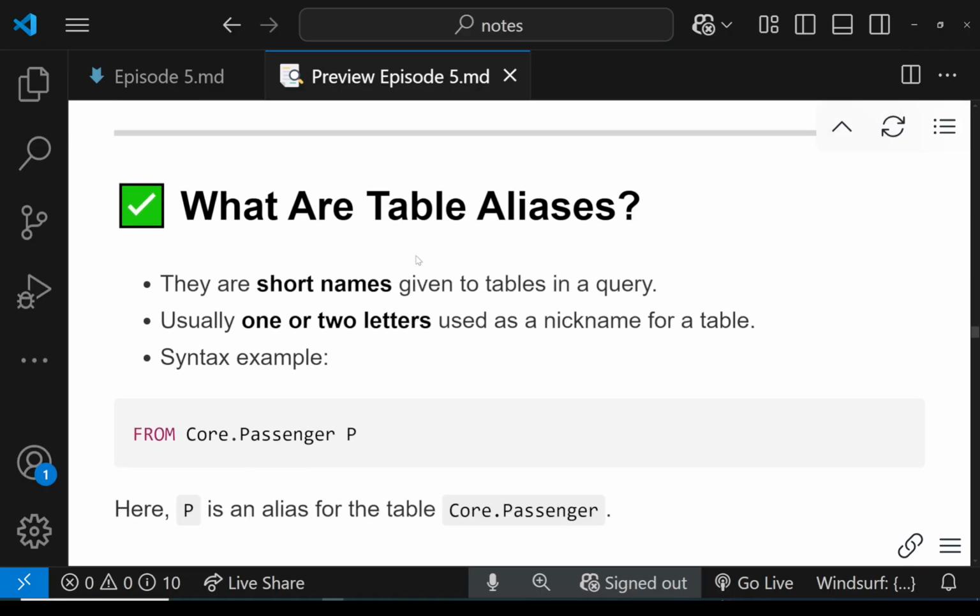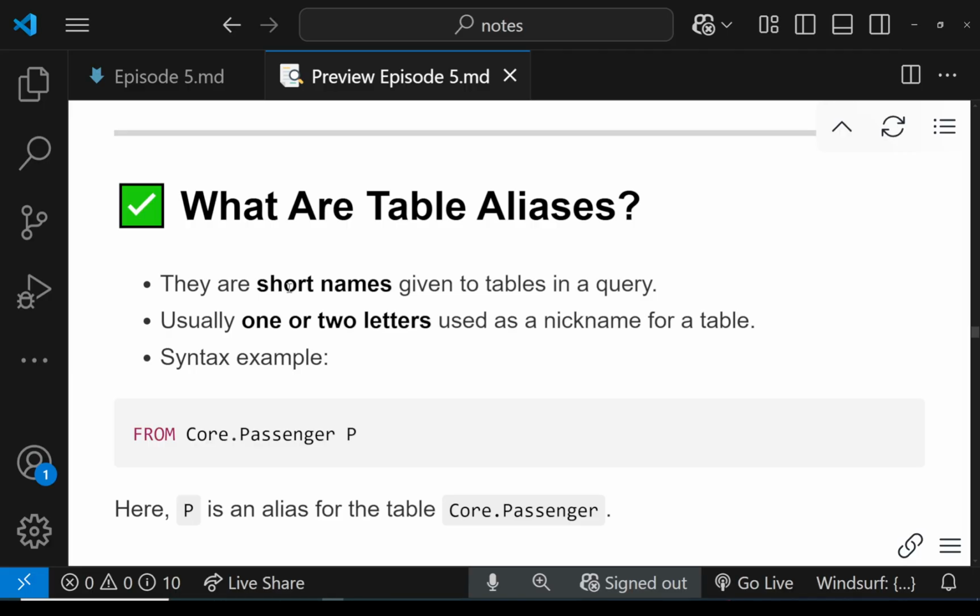Now, before I start writing the queries using joins, I want to talk about table aliases. I have told you what table aliases are, but let's talk about them in more detail and then start writing queries and query the data that we just inserted.